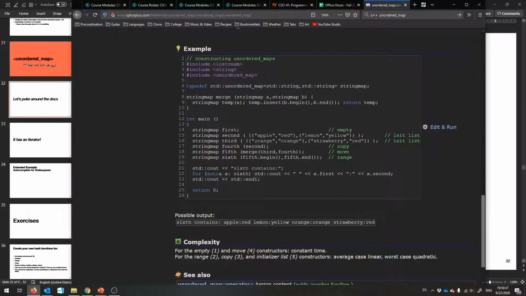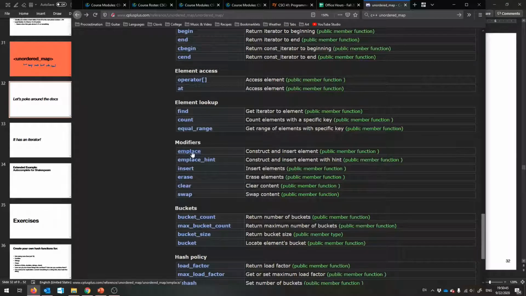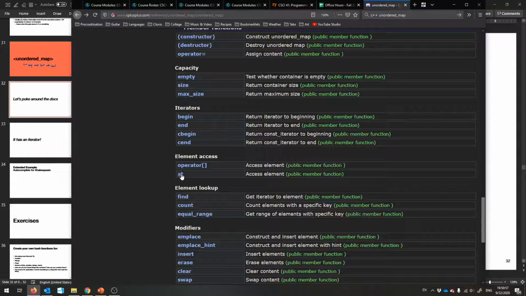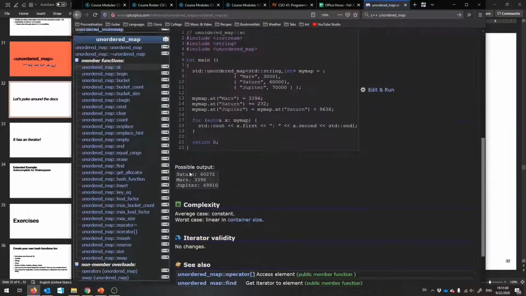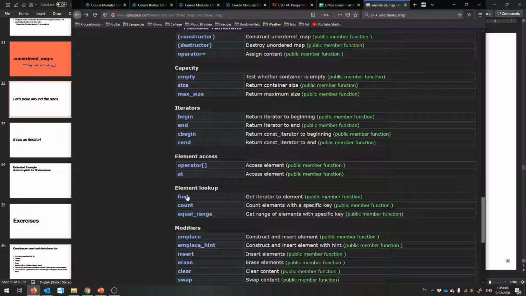Okay, that's the idea. And to add stuff into a hash table, you can say .emplace. You can also use .at if you wanted to. But with emplace, you give it a key, you give it a value that you want to put there, and it puts it in there for you. You can say .at to get an element if you know it exists. You can say .at and either set the value, get the value, print it out, whatever you want. And you should make sure, though, that the place you're trying to access has something there. So you should use count, usually.